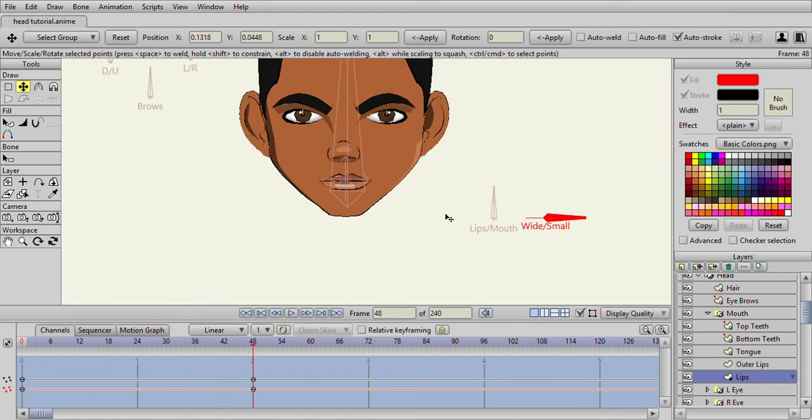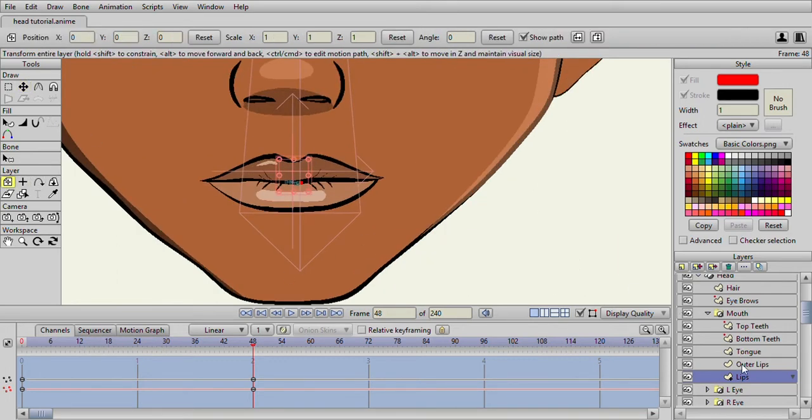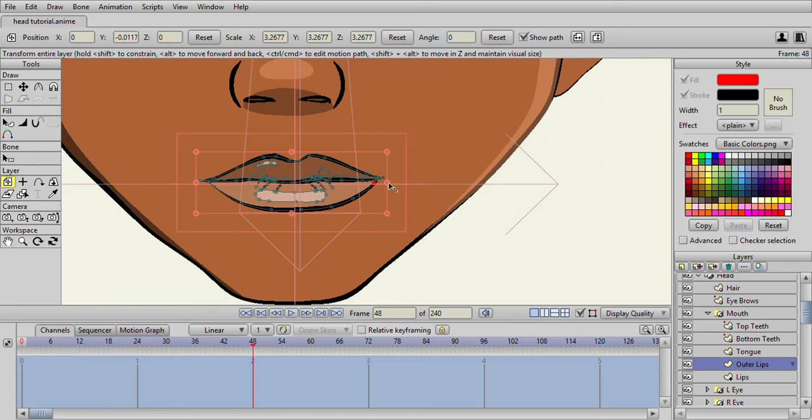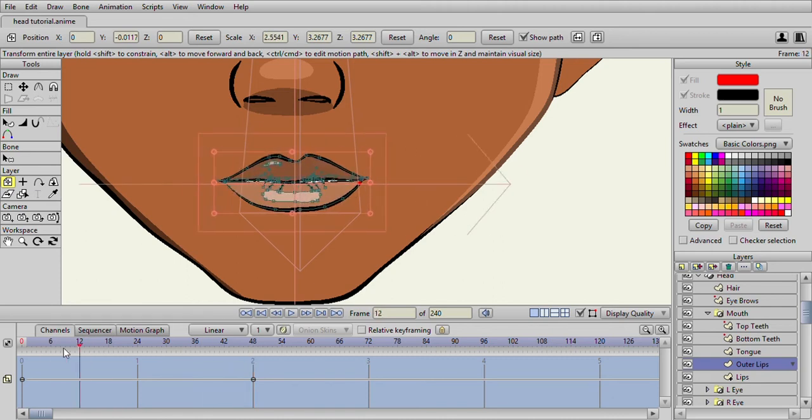Go to your outer lips, and you just want to do the same. And I wonder if I can just squash the actual whole layer. So I'll just do this. So now we have that motion.